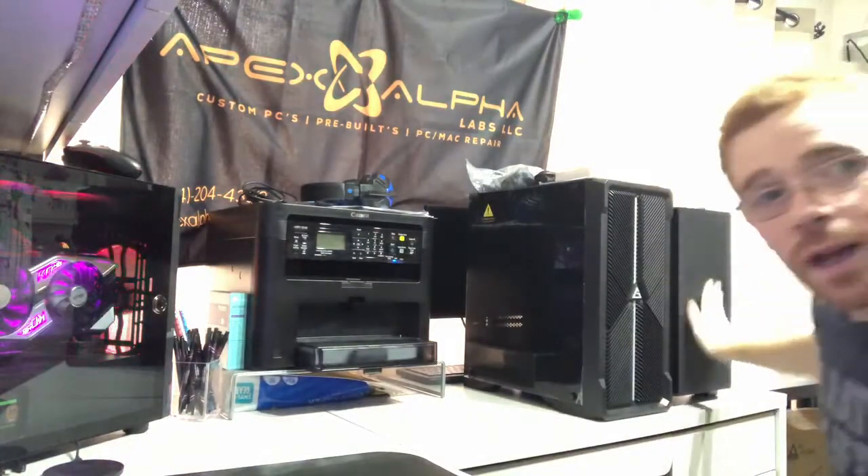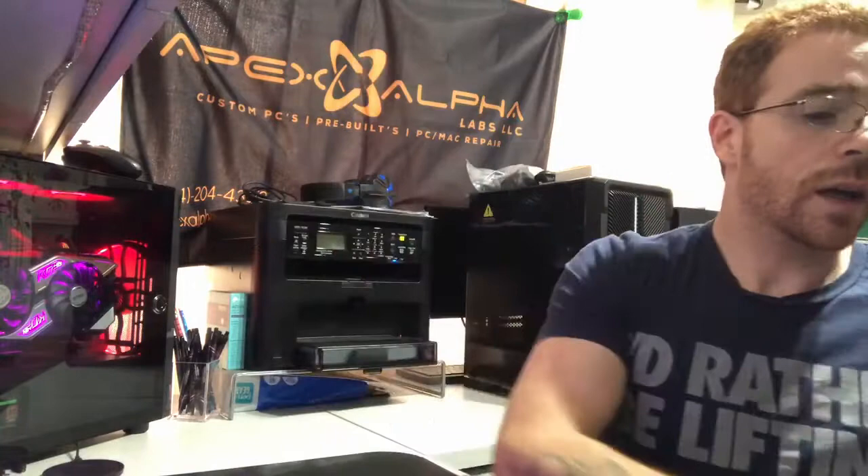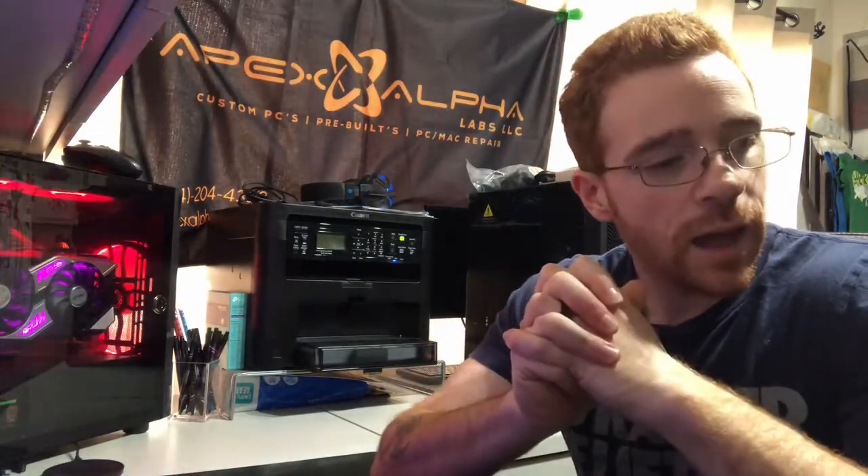The other system back here has a Montec Air 100 Lite case — that one is going to be about $700. It comes with a Ryzen 1700 first-gen, a Gigabyte B450 motherboard, 512 gigs of onboard storage, 16 gigs of RAM, a 550-watt Gold-rated power supply, and a GTX 1650. I'm just trying to get a couple of gaming systems out in between building home theater and data processing center servers. It's been very busy — I'm one man doing about 50 things at once. Until next time, have a wonderful Sunday, and I'll talk to you later. Peace.